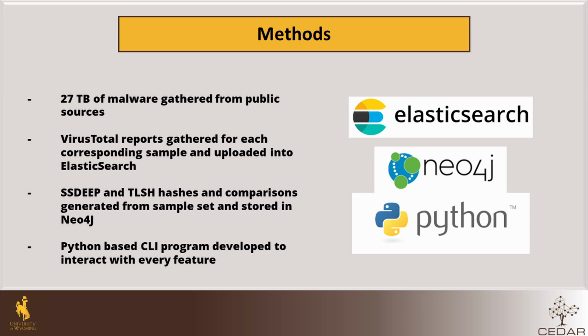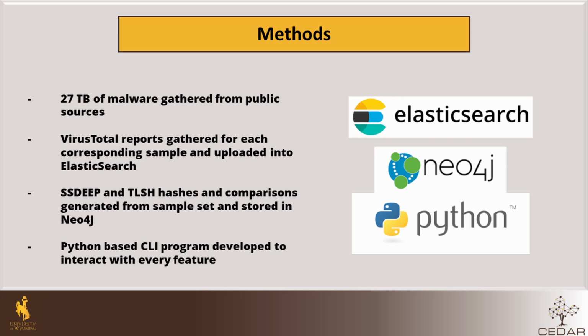One of the ways we gather this information was using VirusTotal, which generates reports and runs malware samples through sandboxes and can give us a lot of information through their API or through just their general reports on their website, given a specific hash for a sample. So we use those VirusTotal reports to gather information on these samples.